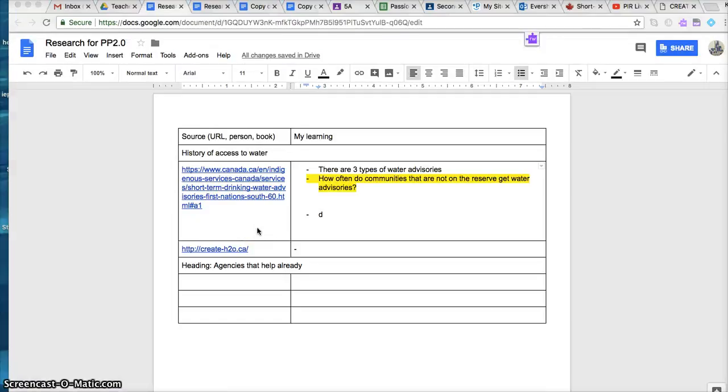Remember that your goal is to convince your audience that they should care about the things you're caring about. As well as, when you're using resources, think about the validity or the reliability of your websites. Is it a blog that someone has just created? Is it a government, whether it's Canadian government, American, another country?